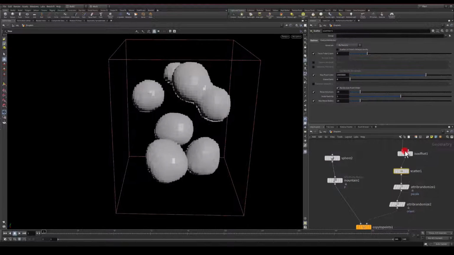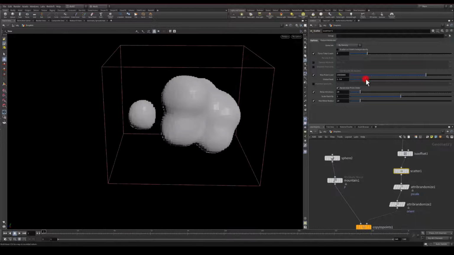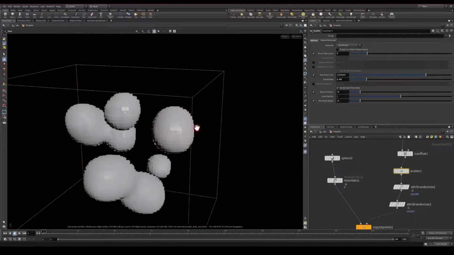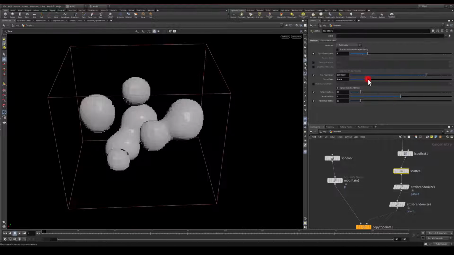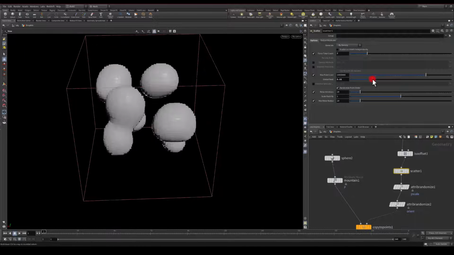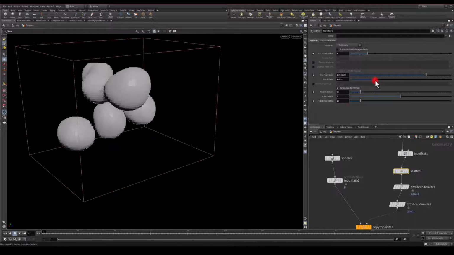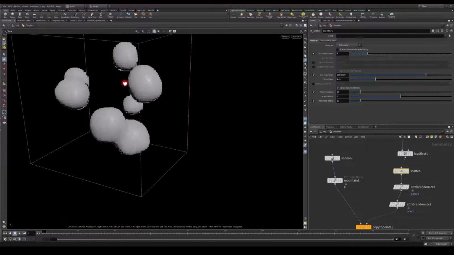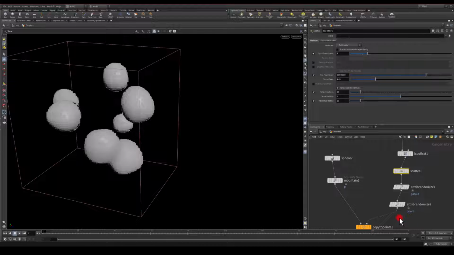I'm gonna go to my scatter and pick a slightly different seed, something that looks a little bit more interesting. So I quite like this. You can see some of them are connected, but they're kind of connected in the same way. So I'm just gonna keep going with my seed. Okay, almost there. I'm just gonna use this. I quite like some of them are connected and others are separate, so I'm just gonna use that one.